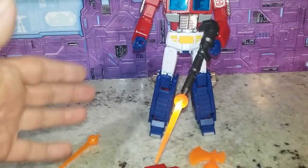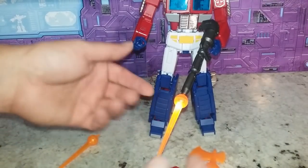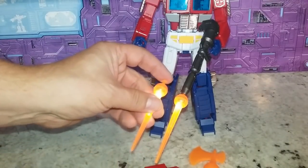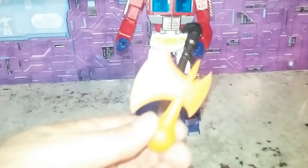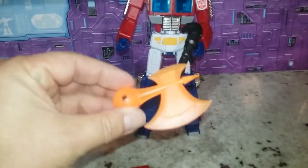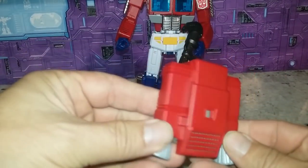The blast effects kind of fell apart on me on the original. I never glued them back or anything, but these feel really solid. And of course, with the enclosed chamber and everything, they're not falling apart like the original did. So I like that. We also have the energy axe, which looks just like an energy axe. It's great. We have the jetpack.